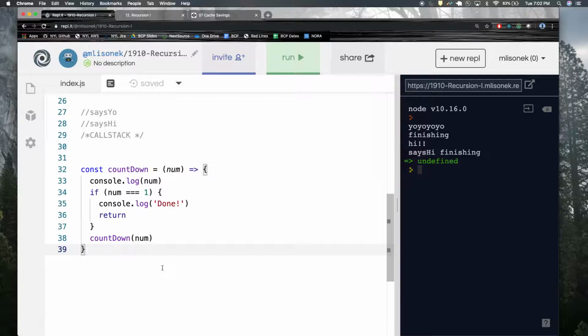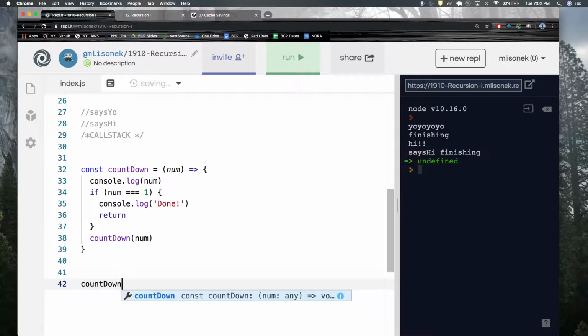But wait a second. If I was to do countdown of 10, 10 would go in here. We would console log 10. Is 10 equal to 1? No. We would skip this, and then we would just call it with 10 again. What one-liner can I put in here to solve our problem?